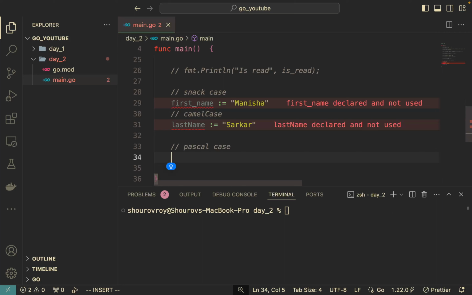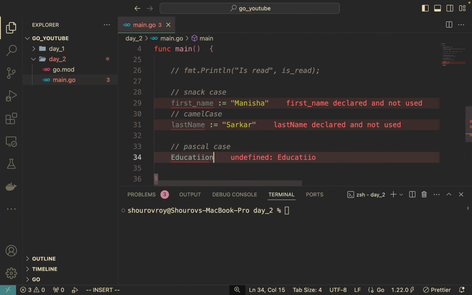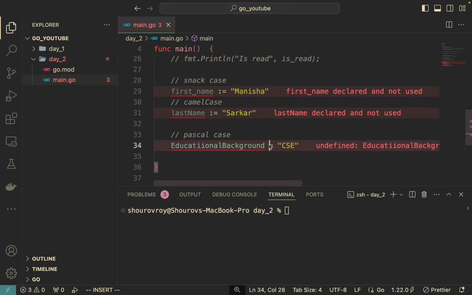It is actually capitalizing the first letter of every word. Educational background is CSE. So this is the snake case, this is the camel case, this is the Pascal case. You can do any of it, but make sure to do it consistently.